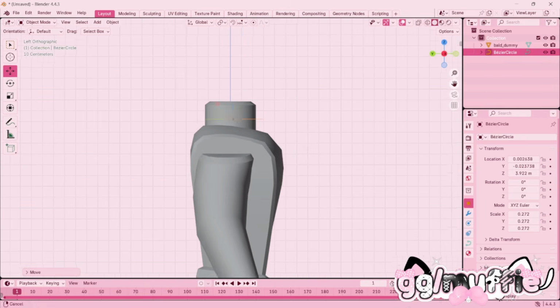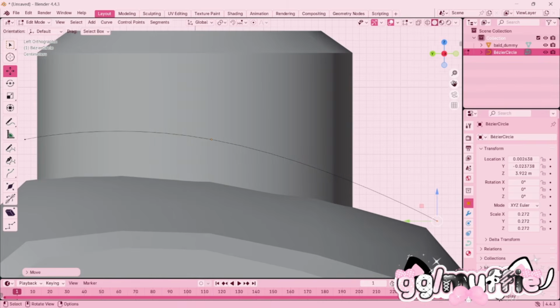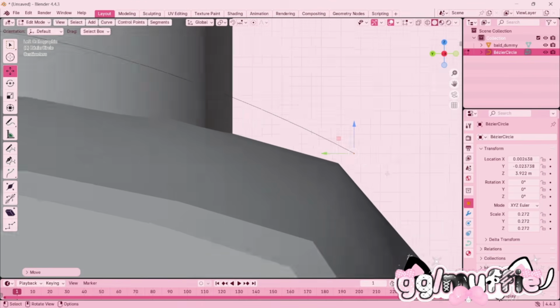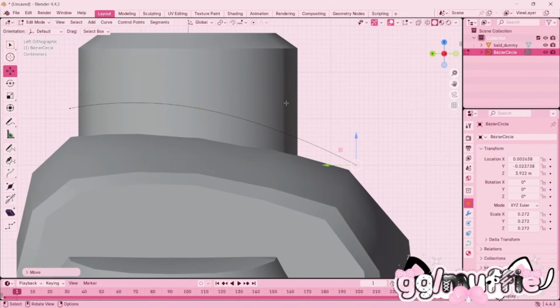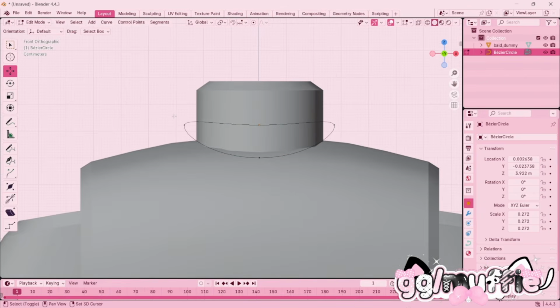Now I'm going to go into -X and click Tab. I'm going to hold down and drag my cursor over this circle. I'm going to go to Move on the side and then click G and just move this down. You want to have it to where it's just past this little corner on the model. That's just where I like it personally. And now you want to hold Shift and drag your mouse over these two and bring it down. Then click S and drag it in.